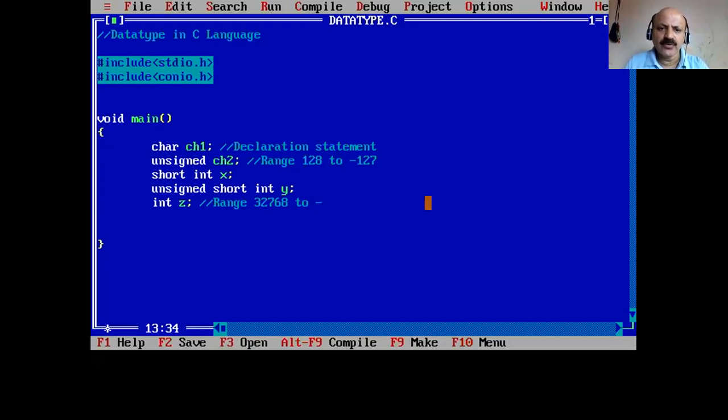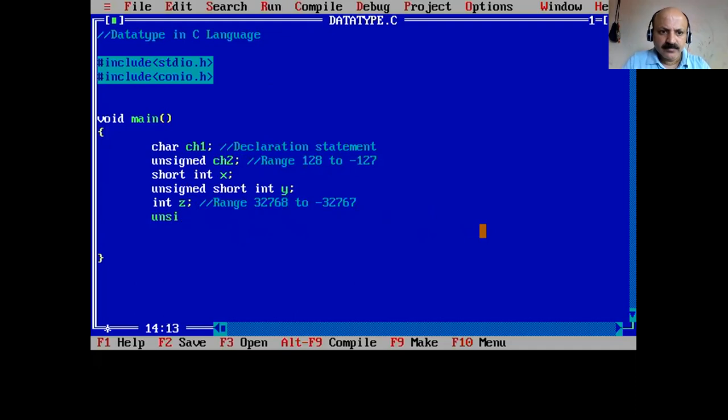Plus is the default, we have to understand, so the minus sign is -32768 and the maximum is 32,767. That is the range of the integer data type. I can give it as a comment line, so that does not affect our statement, which is known as a declaration statement.